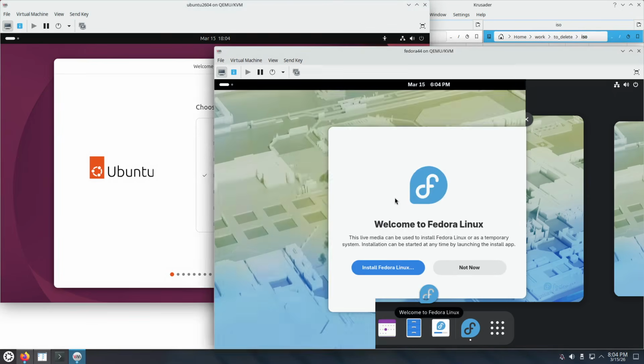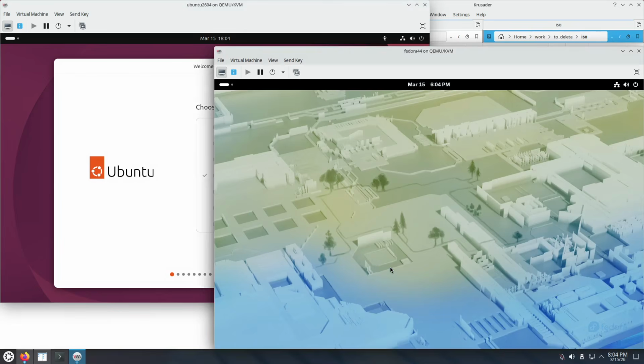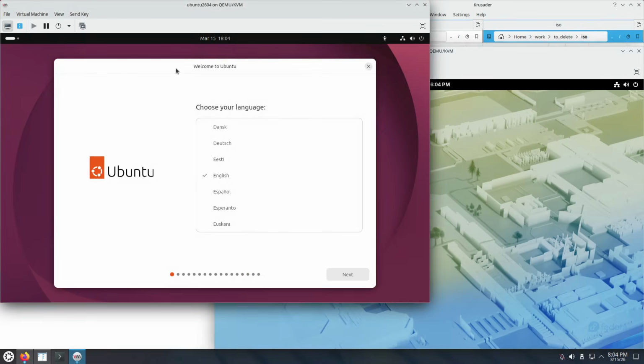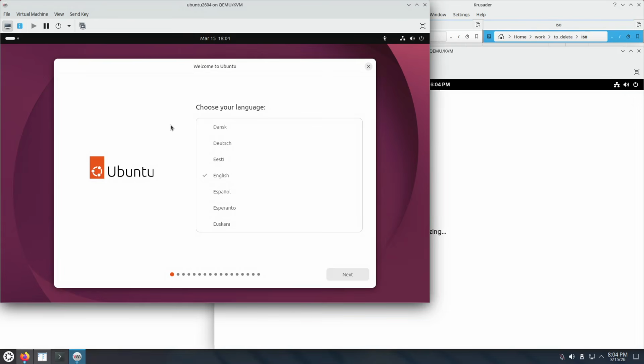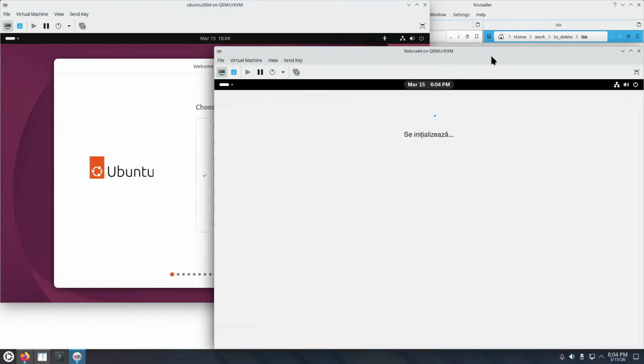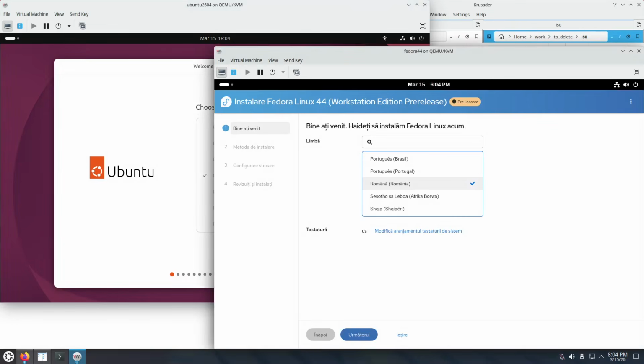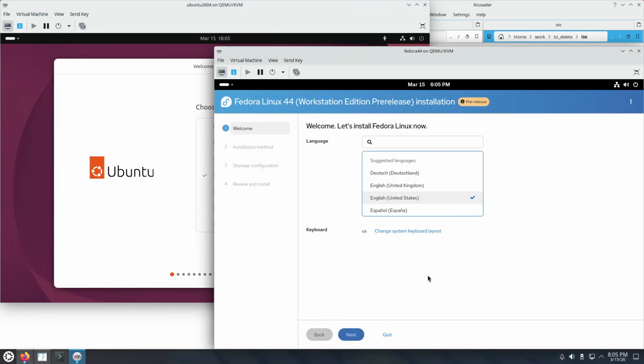Install Fedora. The graphical user interface installer should start also for Fedora 44. The installer wizard has started automatically for Ubuntu 26.04. Totally different installers, graphical user interface installers for both operating systems.